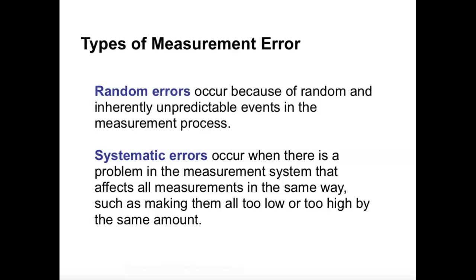Okay? So the example I like to give of this is like me grading a test. A random error would be I'm not paying close enough attention and I maybe mark one on yours wrong when it was right. And I just accidentally did that, right? That's a random error. A systematic error would be if one of the problems in my answer key was made incorrectly, right? So my answer key says B when the answer is really D. That's a systematic error because I'm going to be marking everybody's test incorrectly. Whereas the first one was just a random error. I just wasn't paying close enough attention when I graded your specific test. Does that make sense?